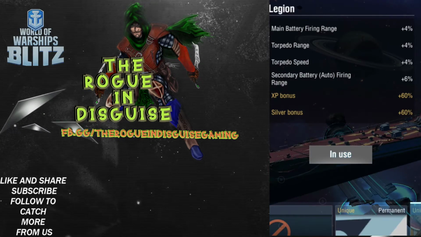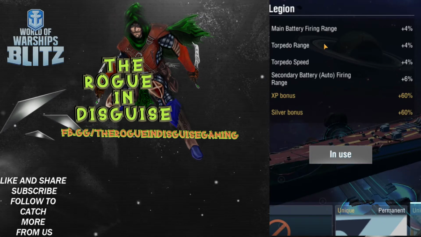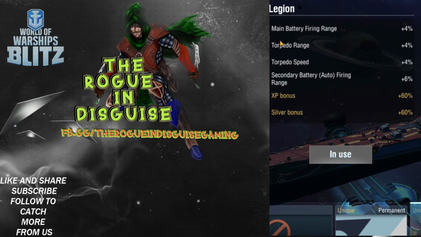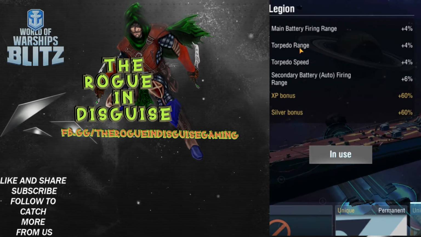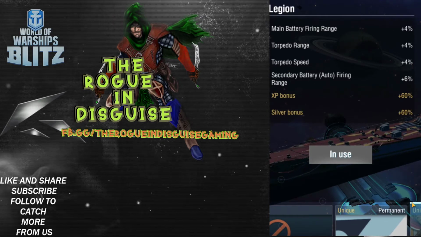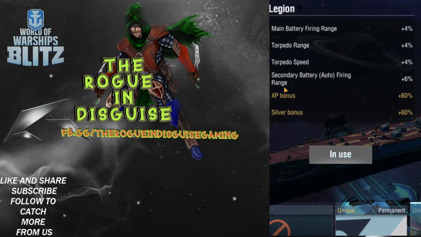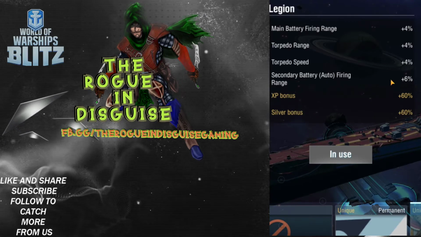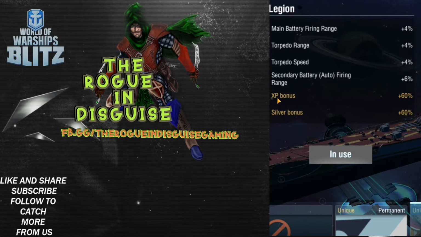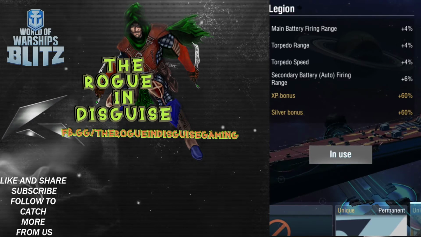In comparison to the Legion, which has an amazing look to it, and we'll show that off again. For the historical camouflage as well, the main battery firing range is going to be the same. The torpedo range is the same. Torpedo speed increased by 4%. That's why we got such a good deal on it. Secondary battery firing, auto firing range is going to be increased by 6%. XP and silver bonuses are going to be the same at 60% increases, which is not too bad.